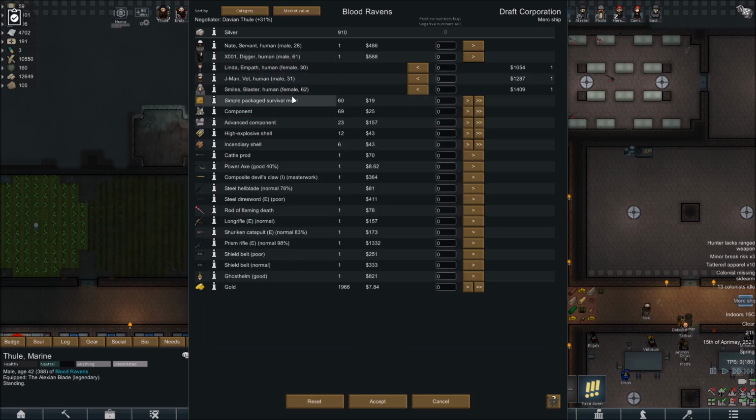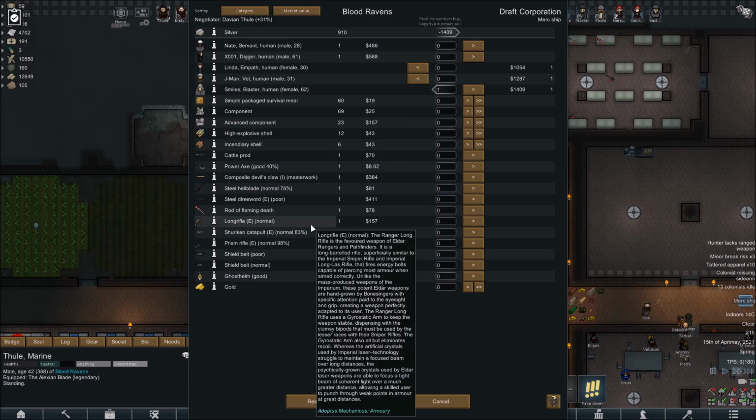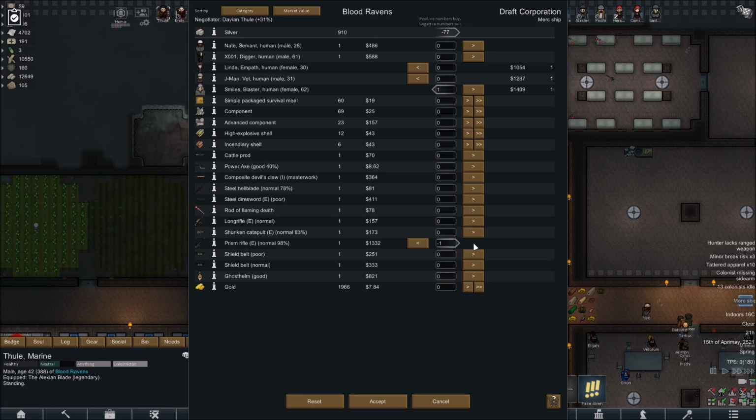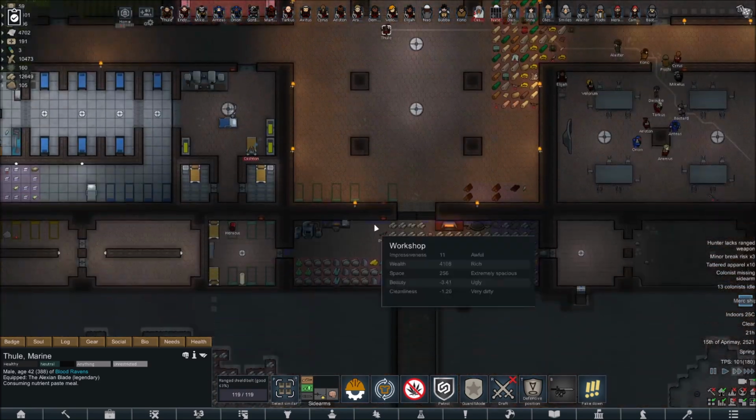Okay, let's try to make this trade happen then. So 14... These Eldar weapons actually aren't worth that much. Oh, but this prism rifle basically covers the whole thing. I think that's good enough. We'll pay the remaining 77. Cool.